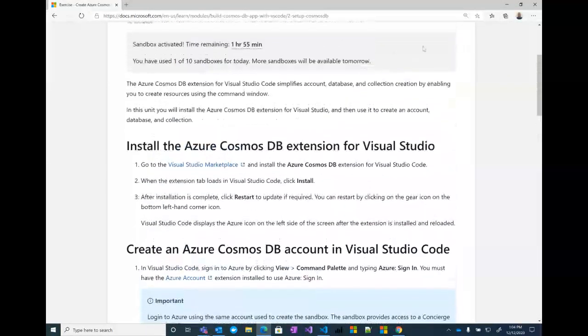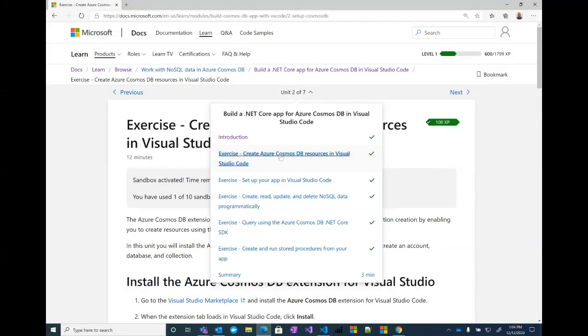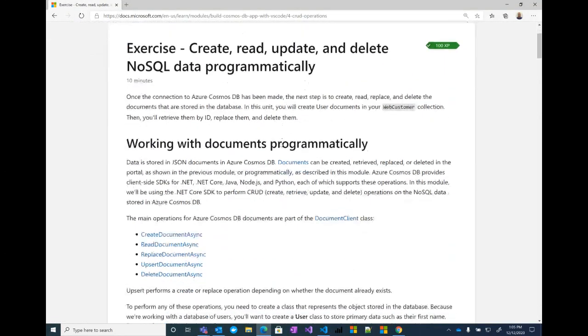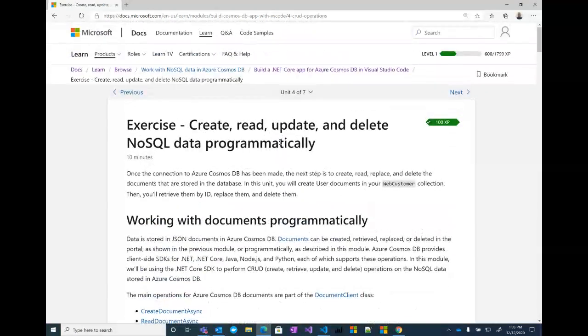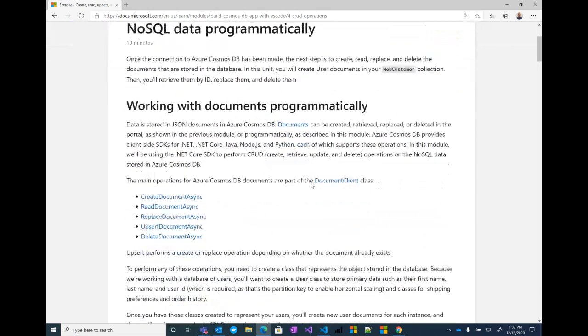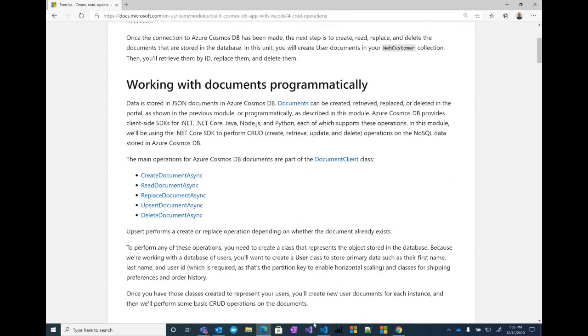Okay, moving on to the next exercise. This is where we left off. We're going to add code to our CRUD application, that console app that we created last week, to create, read, update, and delete the data in the Cosmos DB database. Okay, going to Visual Studio Code.